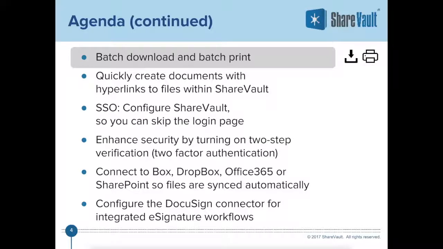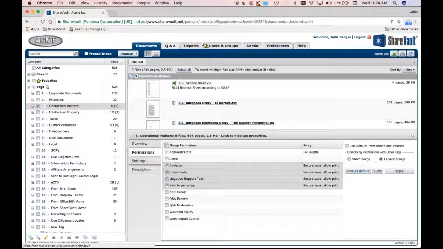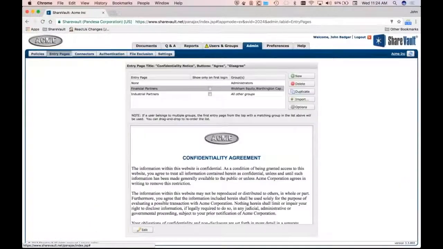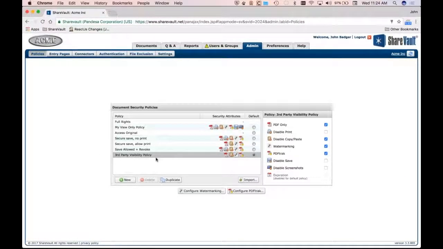Now let's go into batch download and batch print. This is actually a feature for your end users, but I'll explain first how you would enable it. So in admin under policies, you can go ahead and allow your end users to save. So you would uncheck the disable save, and that would allow your end users to download documents.